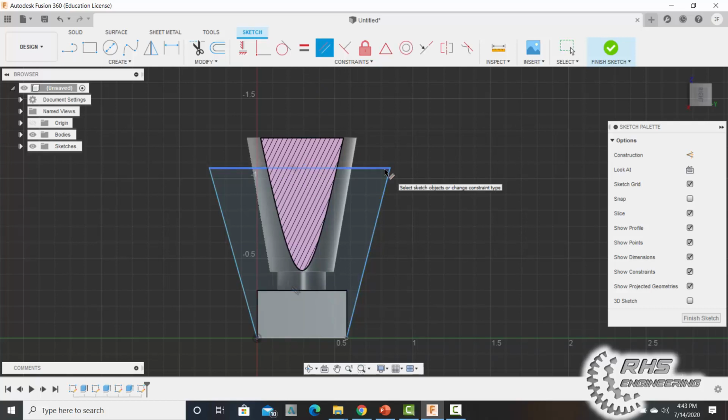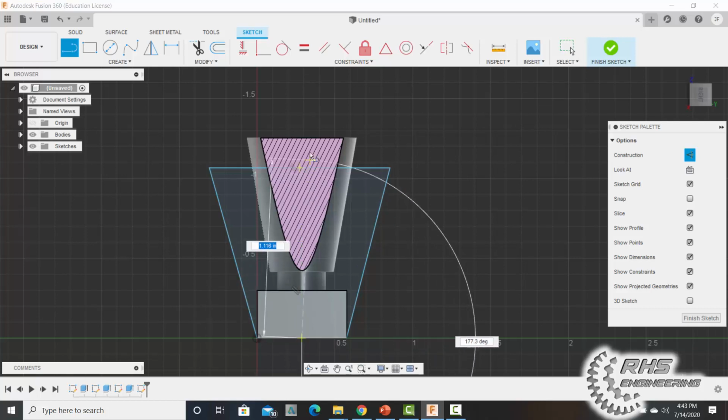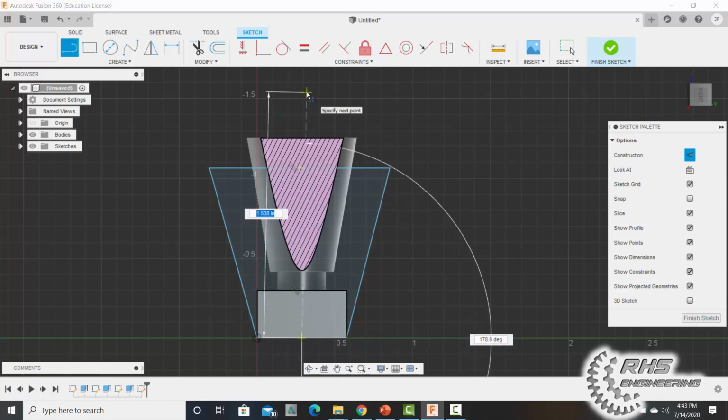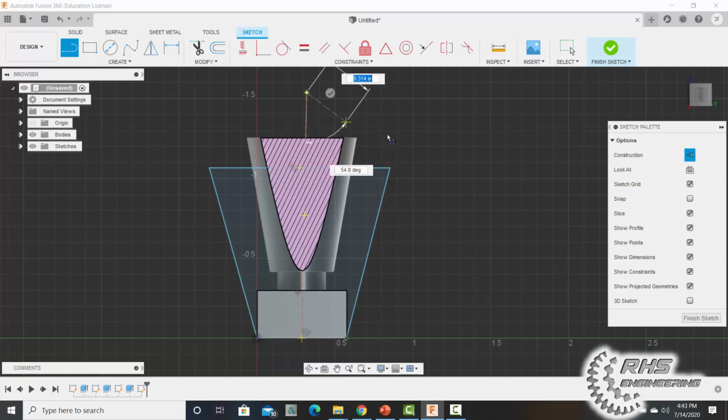Okay, and now let's draw a center line real quick down the middle. So I'm going to find this midpoint and come straight up. I'm going to hit escape and add some dimensions in here. I'm going to dimension this corner to our construction line. I want that to be 0.6 exactly, and I want this total distance to be 1.2, so it's perfectly symmetrical here.